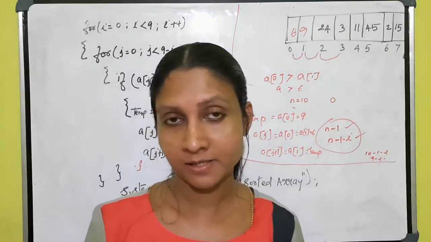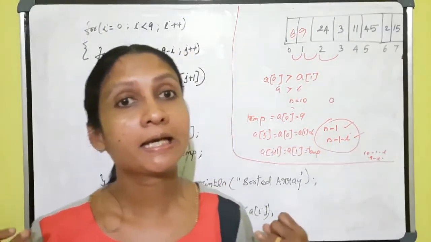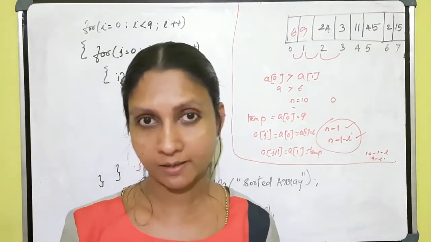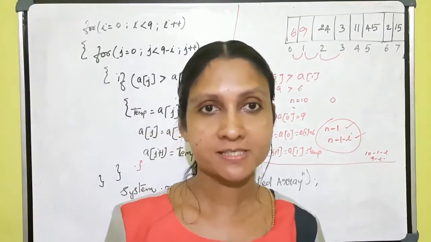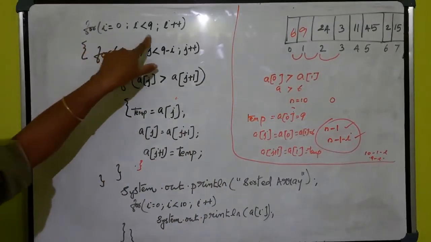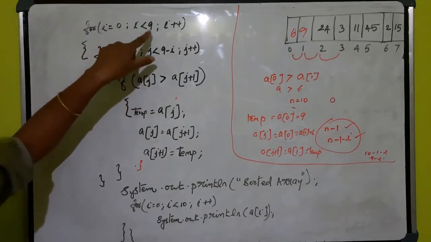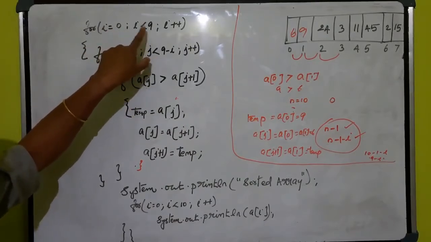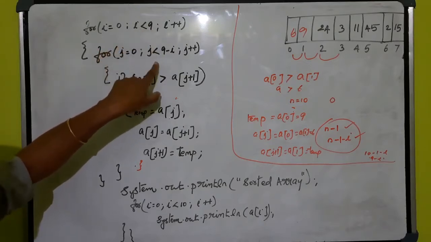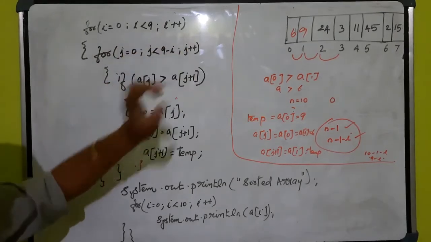First, declare the variables, then declare the array. Then with the help of a for loop, you can input the values to the array. After that, what will be the next step? With the help of two for loops. Just a reminder, the starting value is 0 for this for loop; i and j are the variables we used. And the limit, you just remember that: i less than 10 minus 1 here, j less than 10 minus 1 minus i, i plus plus, j plus plus.